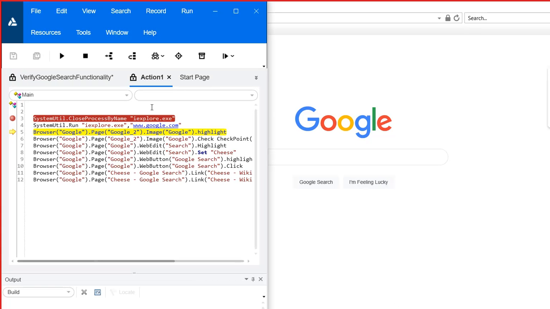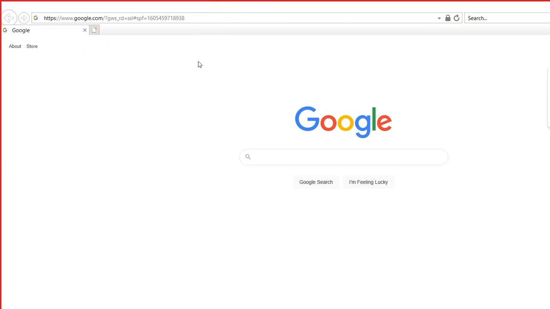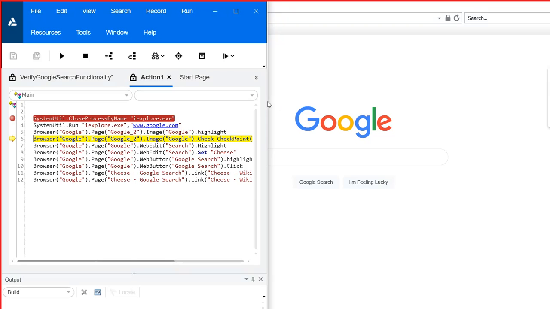Here, I'm going to highlight something here, okay? Now, although it's supposed to be highlighting the Google for some reason, we'll try to identify later, it is highlighting somewhere else. We'll look at this. And then I have a checkpoint. Now it is going to check if all of the attributes that I made sure are there, to make sure that the object is there, it will be verifying those. Okay. So checkpoint verification is done.